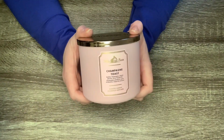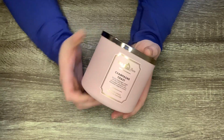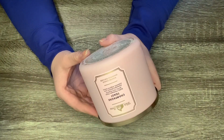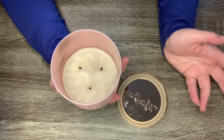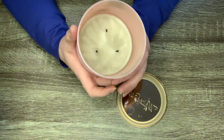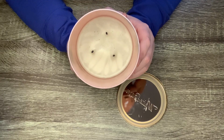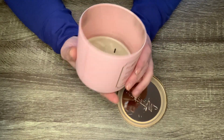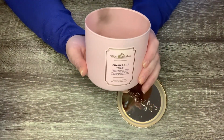And the last candle that I have not completed yet, but I'm almost there. This is Champagne Toast. There's not a whole lot to say with this one. This is a Tri-Tessa True. This is bubbly champagne, sparkling berries, juicy tangerine. This is your standard Bath & Body Works candle, or White Barn. There are some sooting marks up here, but I don't really care if the wax turns color. I'm not looking straight down at the wax when it's burning, let's be honest. It had some struggling moments, but it's doing okay at this point.